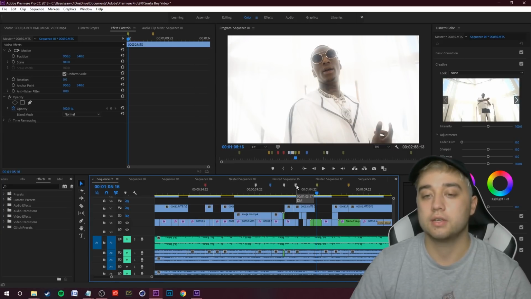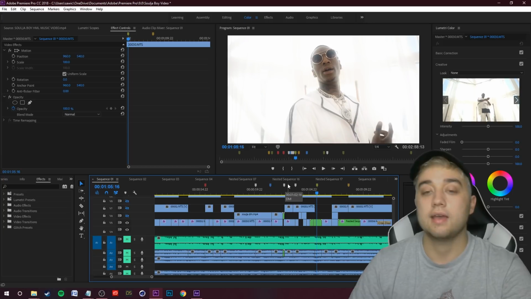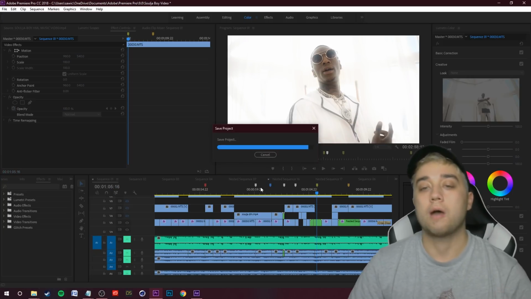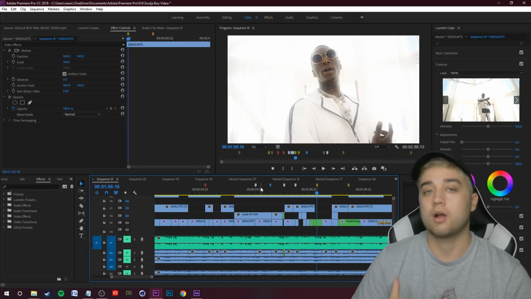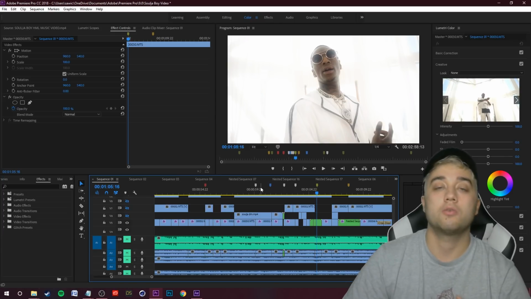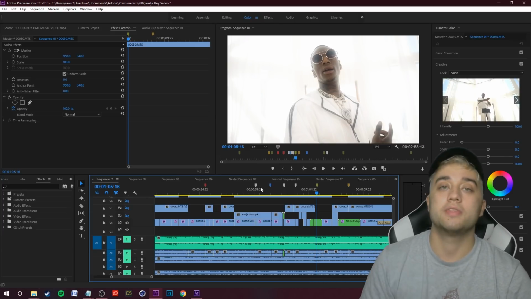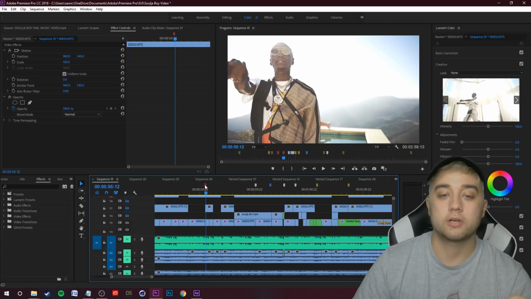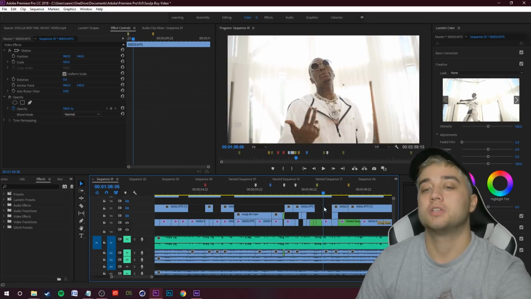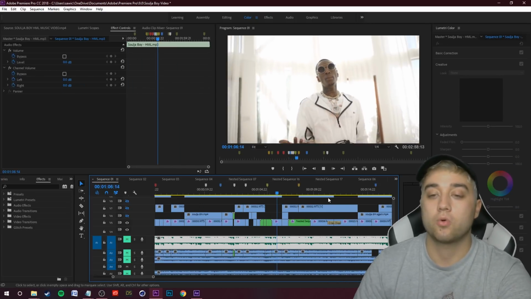So if I hover over here, as you can see, the ones that say DM stand for data mosh. So I did kind of a mixture of sequencing my timeline, marking where I wanted to do it. Then I would go back, throw in the data mosh, see how that looks. I'm pretty sure that FF stands for freeze frame. So just an easy little way to keep yourself organized.